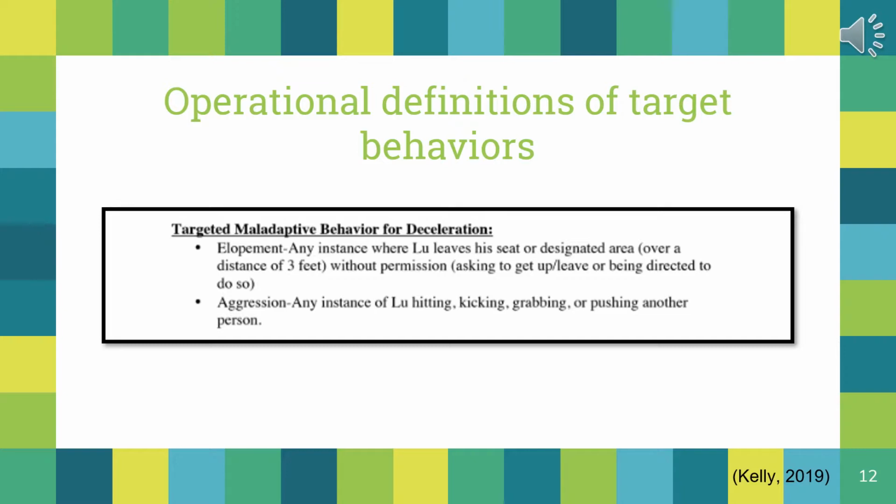Since the term aggression is pretty vague, they did provide several examples. However, it could be beneficial to have each of those behaviors defined, since there can also be some gray areas with each of them. For example, 2 people might see pushing another person differently. One person may see a 2-handed shove, whereas another person may include an instance where the child pushes past a person. So these should be defined more clearly if discrepancies occur.